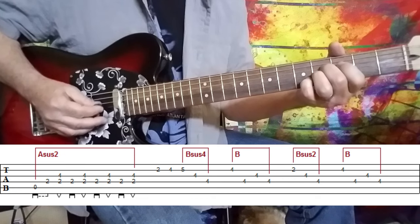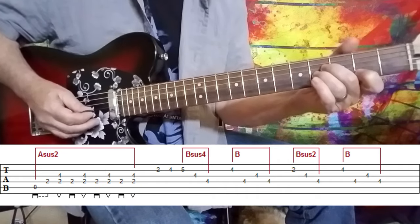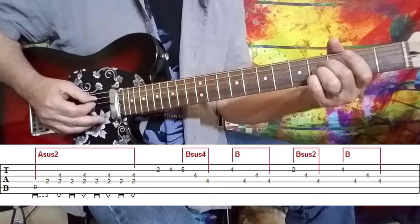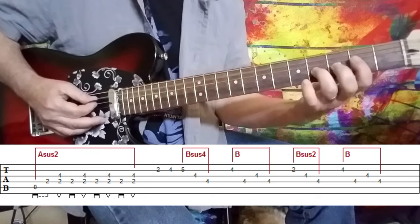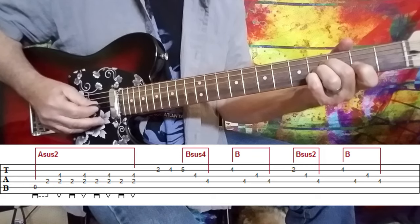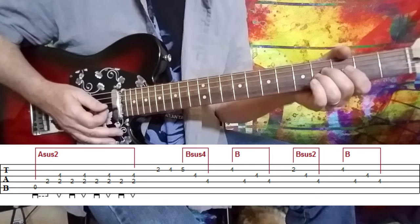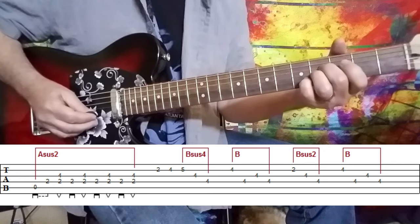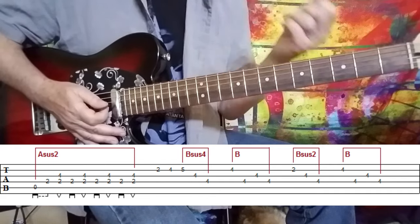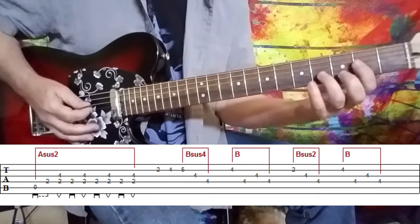Follow through with what you see on the tab. Then, keeping those two fingers there, place your first finger in the second fret on the B string and then back. The part you'll hear the most variation on is what happens with those two fingers on the D and G strings in between the movement on the B string — it varies the most right there. So you can play that however you want and make it your own. The way I've written it on the tab is the way I like to play it, and I think it sounds pretty sweet.